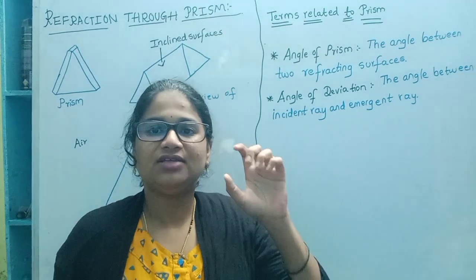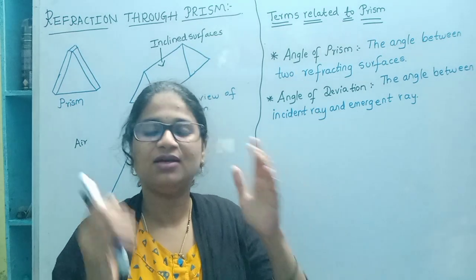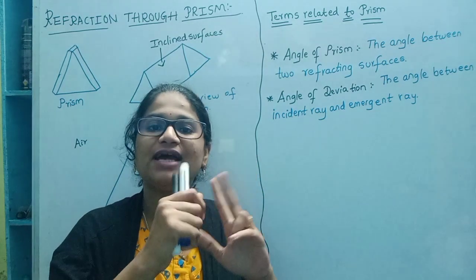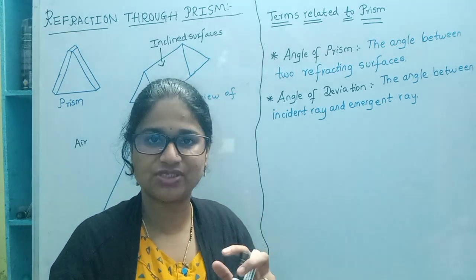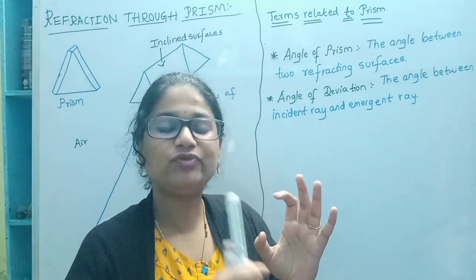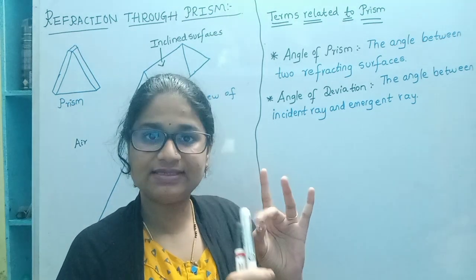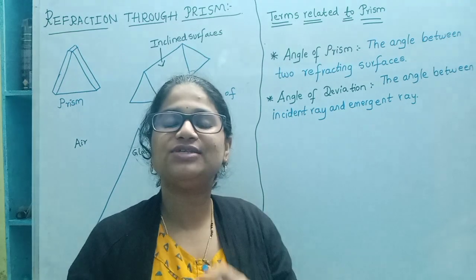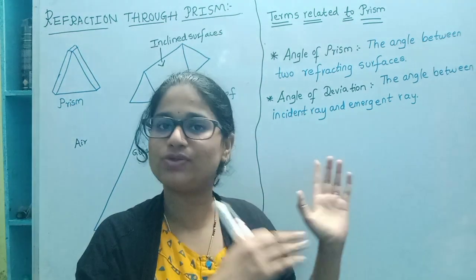When refraction occurs through several media, there is a condition that the light has to travel in at least two separate mediums, which we term denser and rarer medium. You have to remember terms like rarer medium, denser medium, incident ray, refracted ray, and where they will bend. You have to remember these regarding refraction to learn this concept.